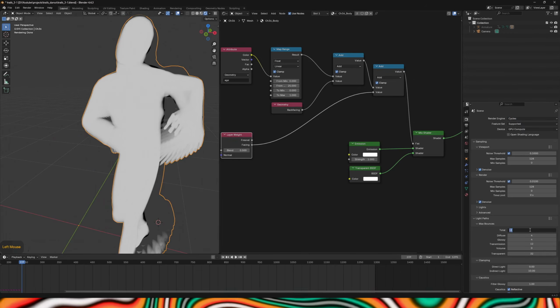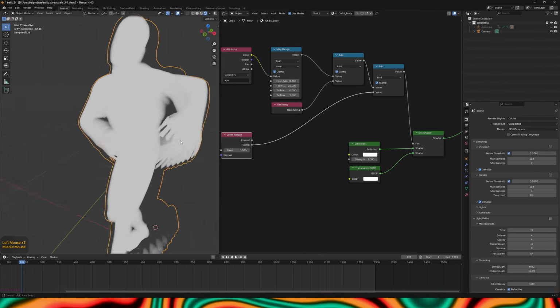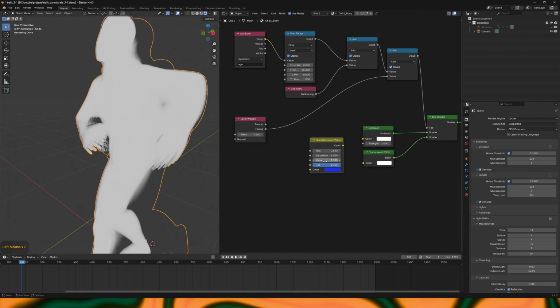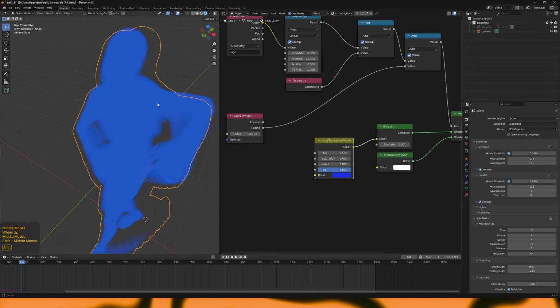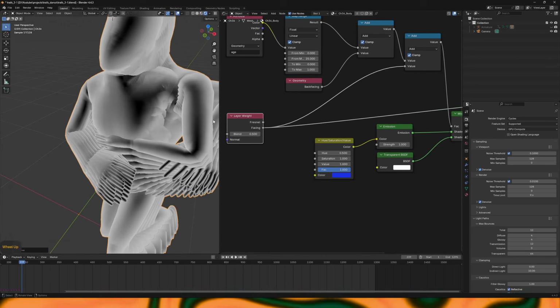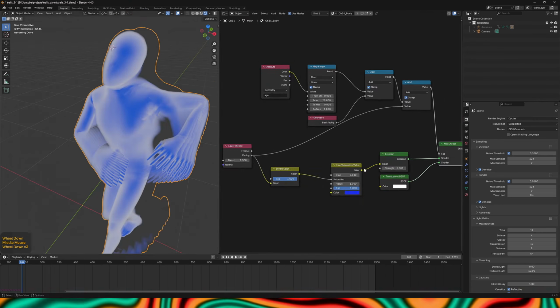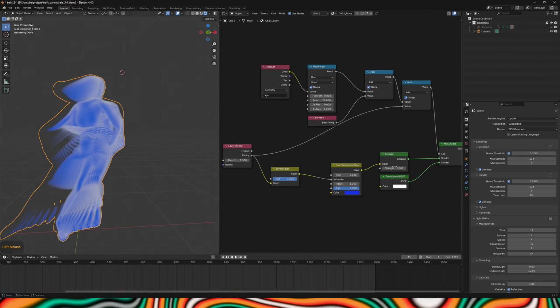This will allow us to use many layers of transparent geometry on top of each other without turning it completely black when there are too many layers. Use a saturation value node, give it the color that you want, and connect the layer weight to invert color and then to the saturation input. This will make the color less saturated when we look at it at a sharp angle. Make some adjustments to the material if you want.